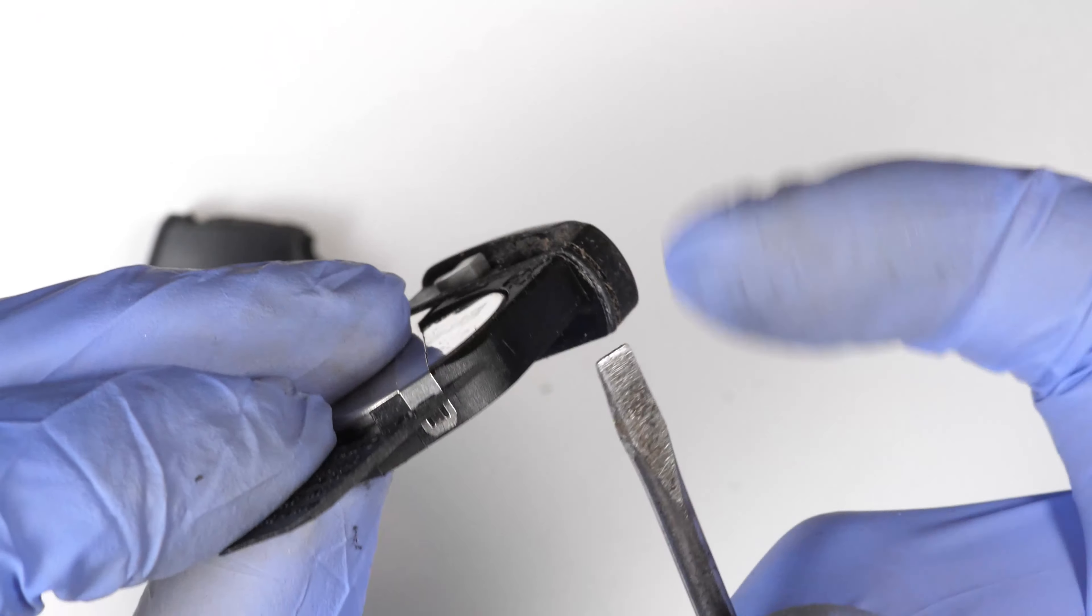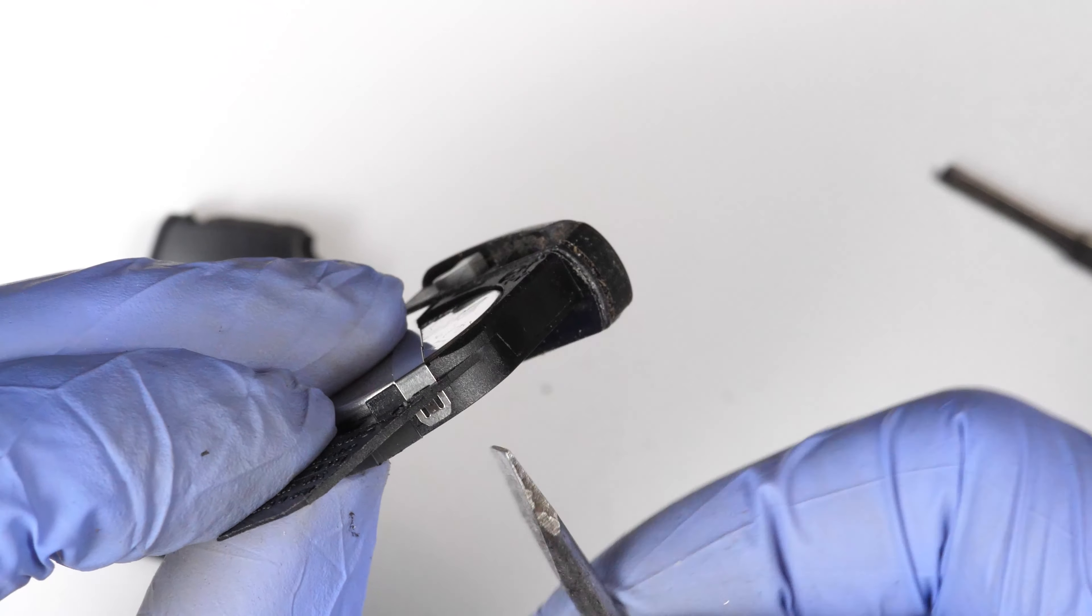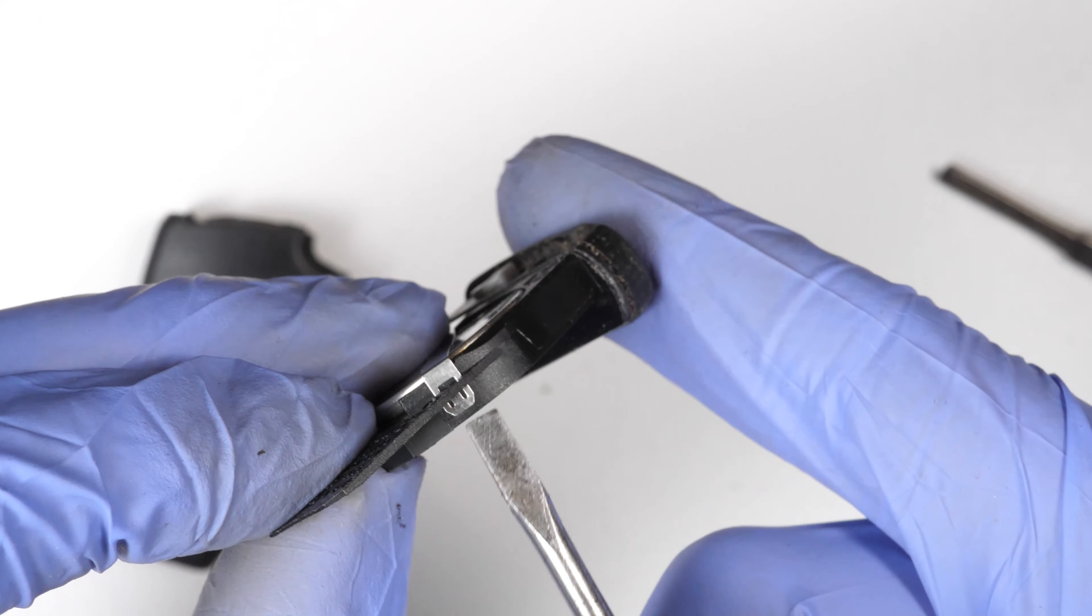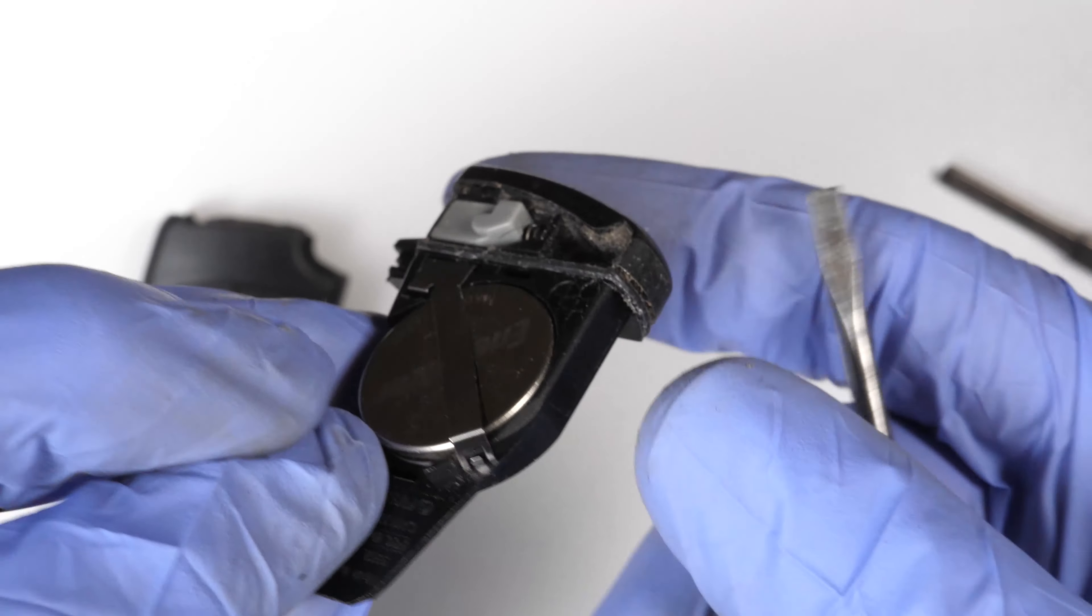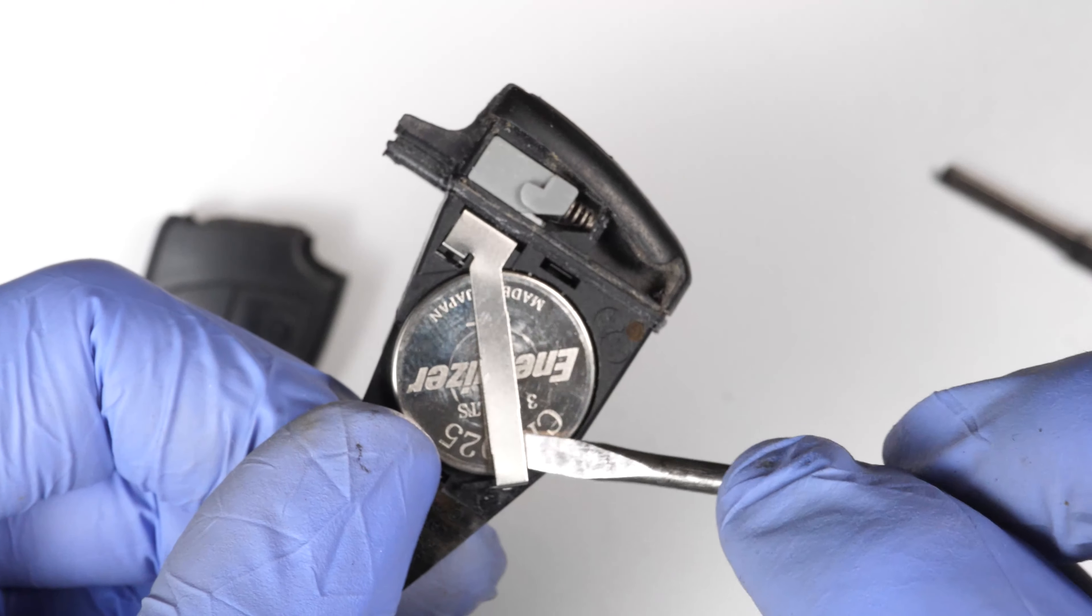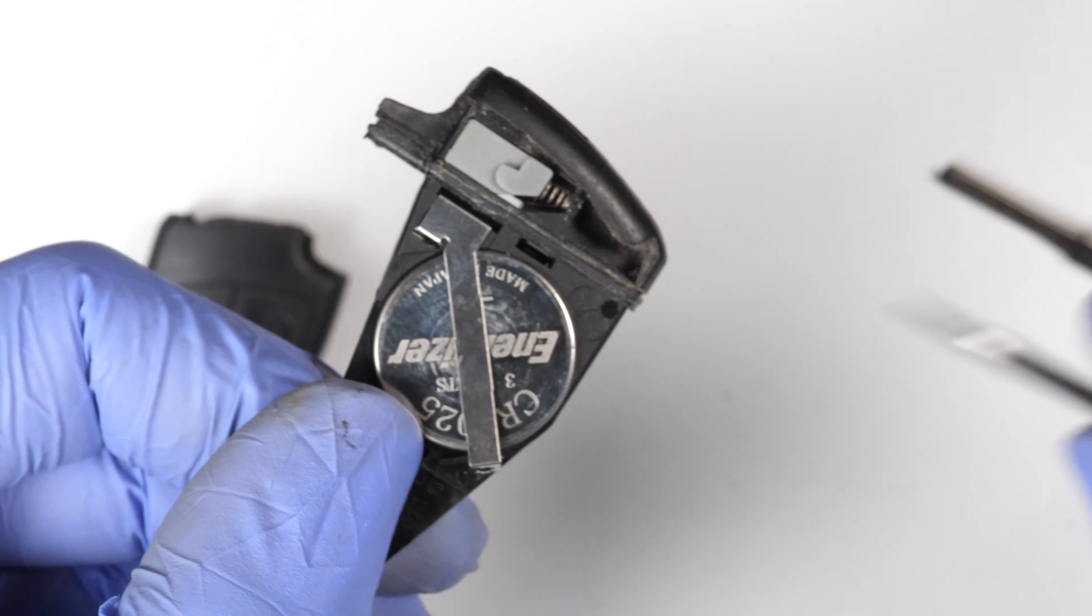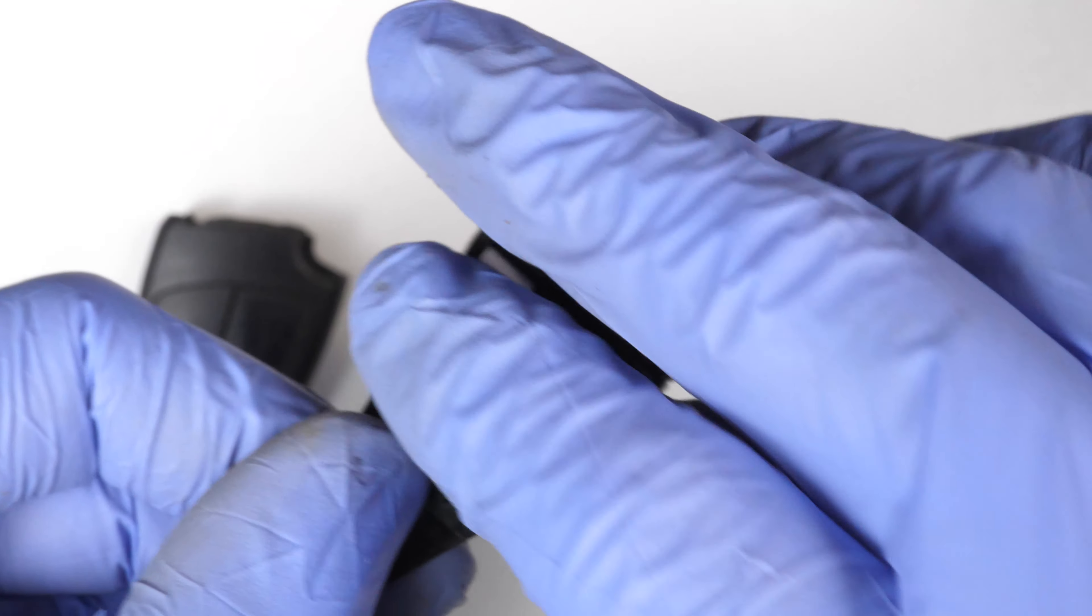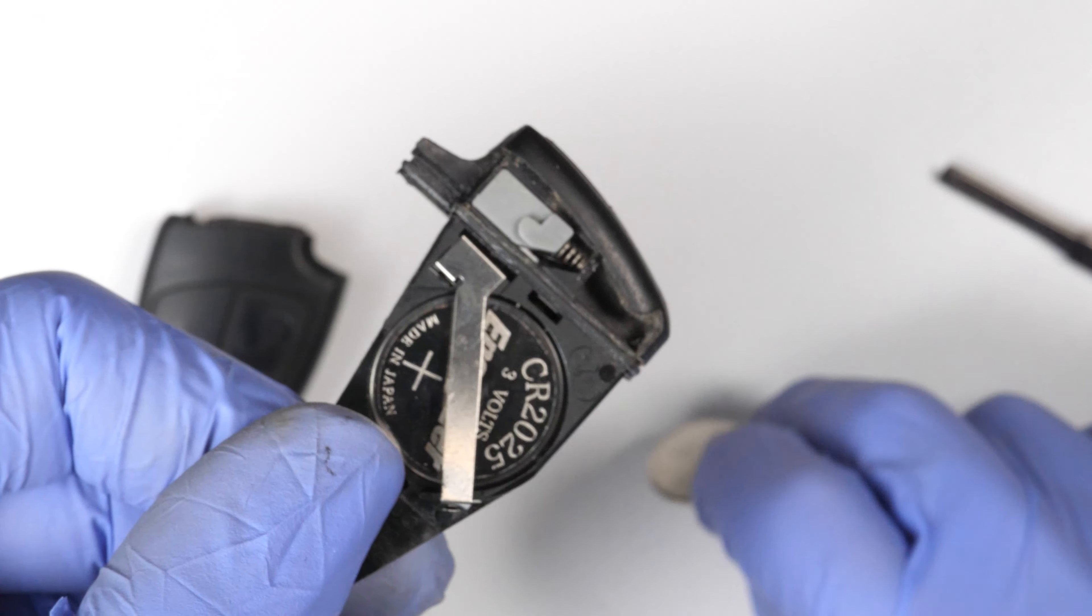There is a small spring that keeps it from flying. So you'll need a flathead screwdriver, or I guess your nail can do the job too, but I'll use the screwdriver so you can see better. You need to press on it. This will allow the small metal thing here that keeps the battery together to slide off, and you can finally take the batteries away.